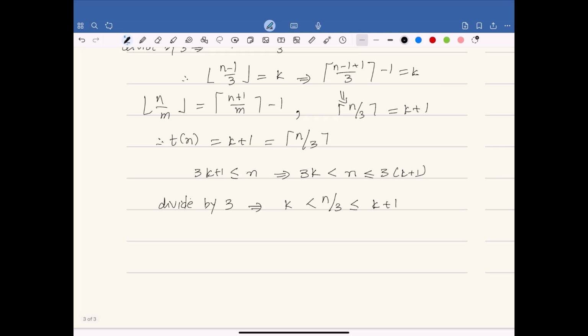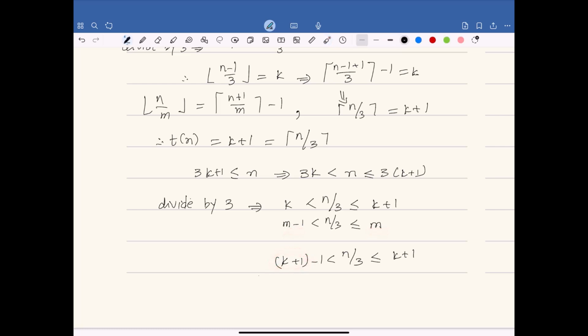By looking at the definition of ceiling, because this is exactly the same as the definition for ceiling, we have the equality on the right hand side. But in the definition for ceiling, we need to rewrite it as m minus 1 less than n over 3 less than or equal to m. So we can find this answer by rewriting this inequality by saying that k is in fact k plus 1 minus 1 less than n over 3 less than or equal to k plus 1. So the value of m is basically k plus 1.